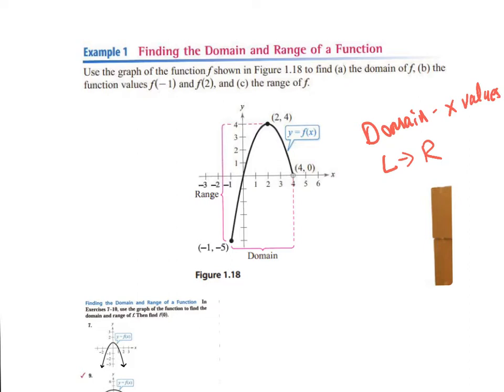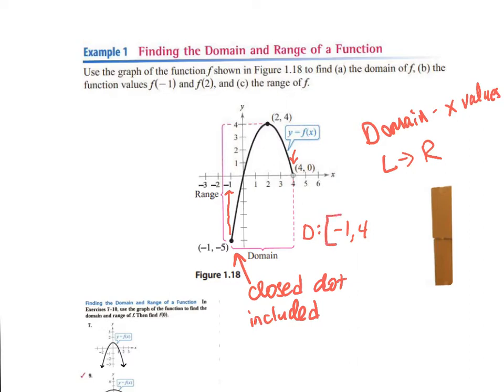So if I asked you what the domain of this function is, over here is the furthest left that this goes up to the x-axis. So the domain would start at -1. And the furthest right that this graph goes is to +4. Now we've learned before in our previous math classes what open and closed dots mean. This dot is closed. It's a closed dot. That means this value of -1 is included. When we have a closed dot, meaning it's included, the notation around your number would be a bracket.